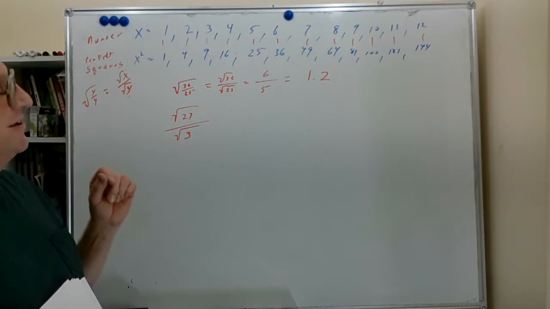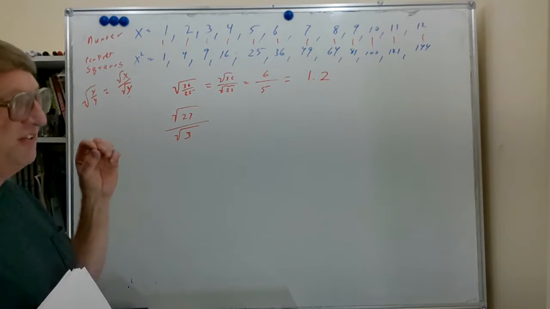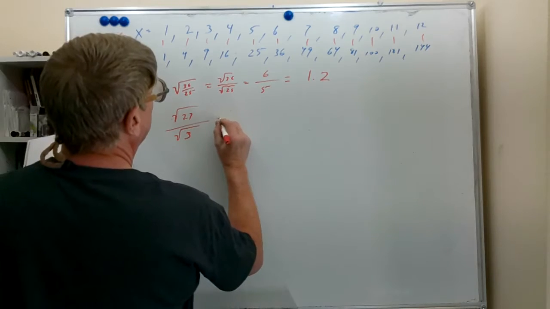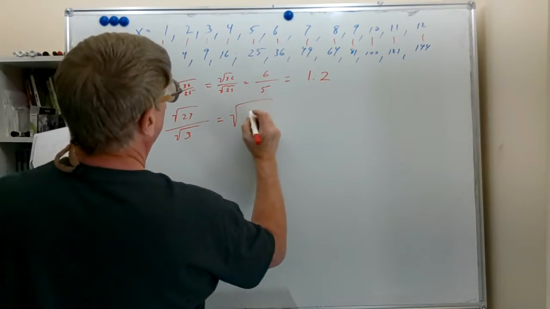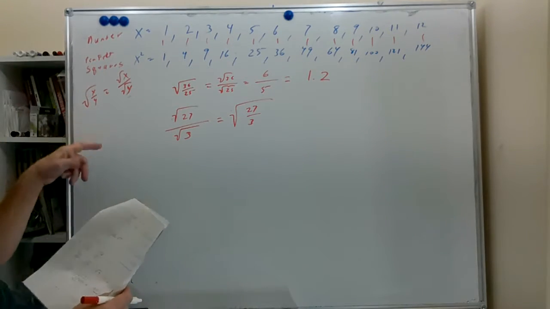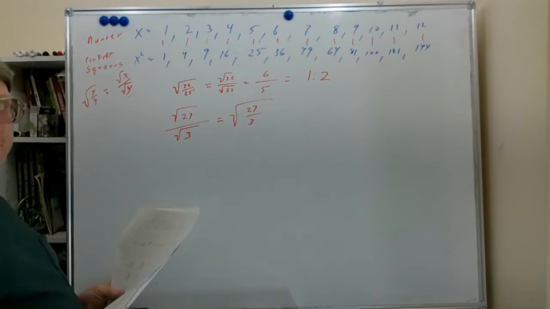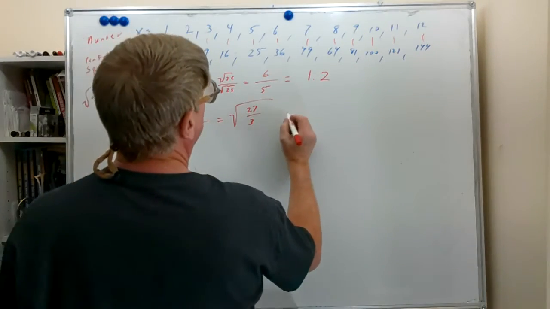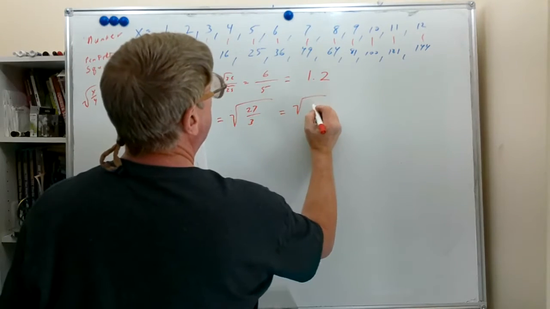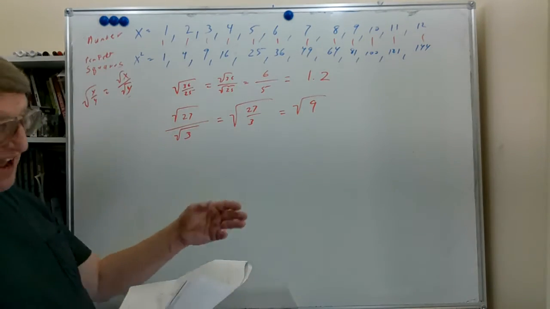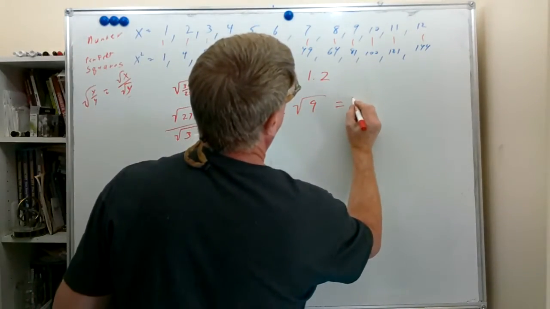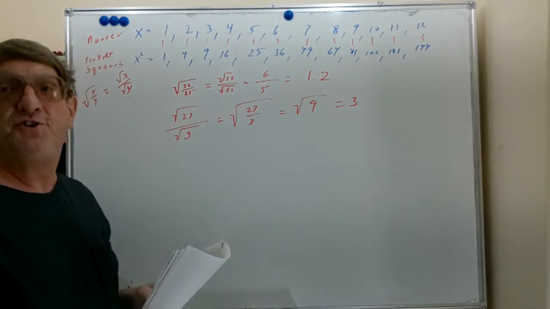Look, think about the 3 and 27. Can you maybe see why? Do you see something that could be done if you said 27 over 3? Well, let's just do it. Square root of 27 over 3. So we've taken this rule and went that direction. But notice that 27 is divisible by 3, so we can simplify this fraction. That's the square root of 9, isn't it? 3 goes in 27 9 times. And now we have a nice little perfect square, which equals 3.